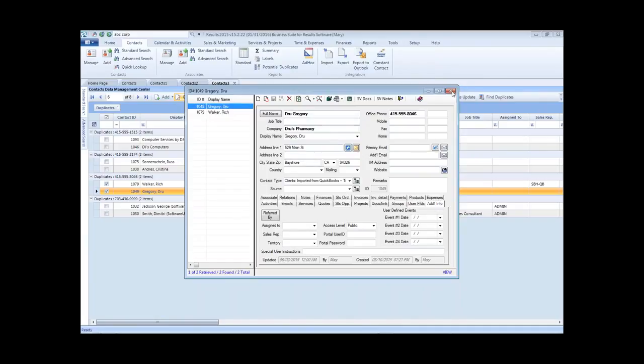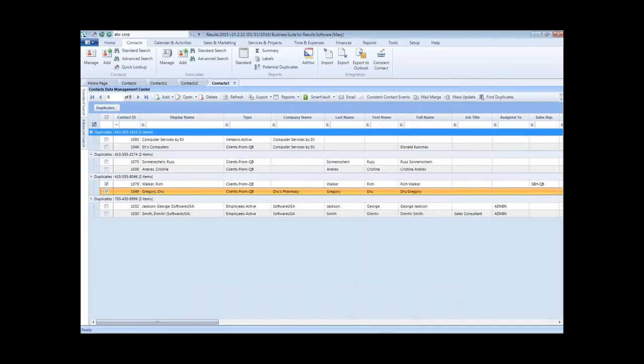There's nothing about duplicate checking that says the system is going to figure it out on its own, remove the duplicates for you, and keep what you need to keep. A human has to make most of those decisions. There are a few things that are very straightforward, but most of the duplicate checking results are what we call potential duplicates, or maybe intentional duplicates.